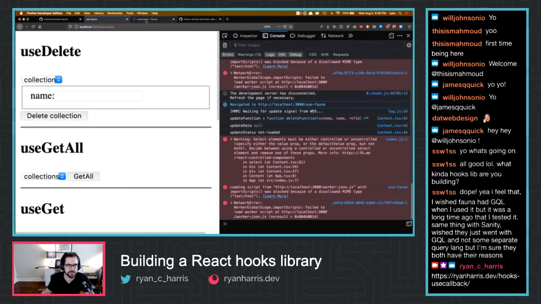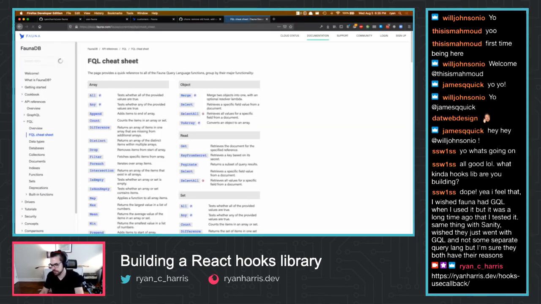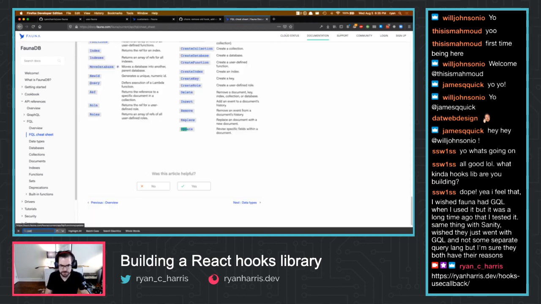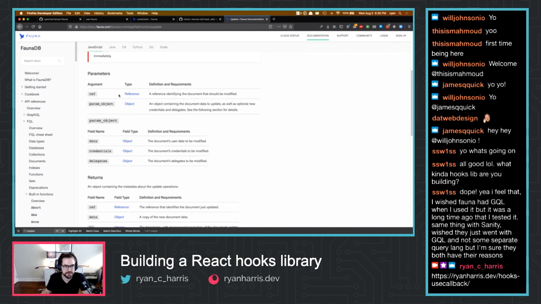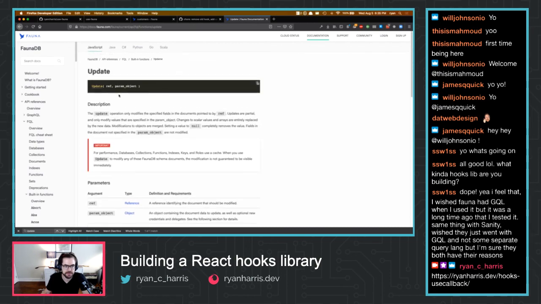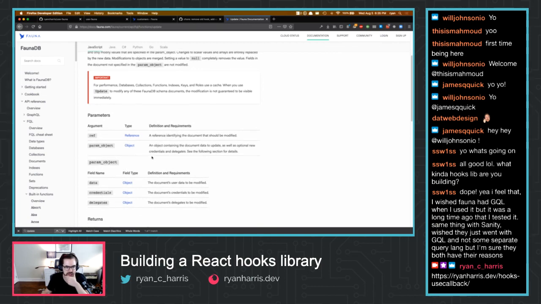Let's look at our fauna cheat sheet here. This is going to take a ref. So it takes a ref and a param object that has these things.